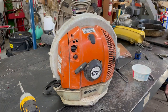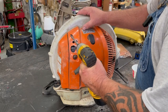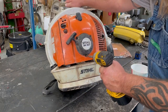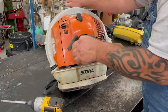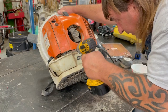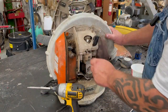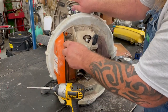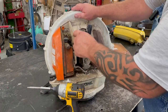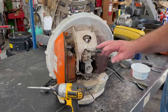Okay, let's take this back cover off, because this wire goes through here. We got some screws heading down here. Well, that's kind of loose. Blow some of the stuff off here. Here's the wire. I'm going to get the air gun and blow all this out. That's just full of junk.